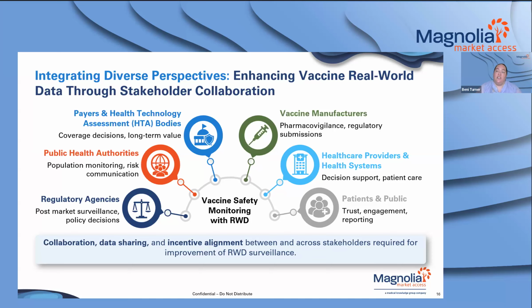So for instance, when the COVID vaccine first became available, there was some population prioritization that went on. So the FDA sat down and decided, okay, who's the most at risk? How do we prioritize those patients, and how do we justify the prioritization of those patients? Especially in terms of emergency response efforts.